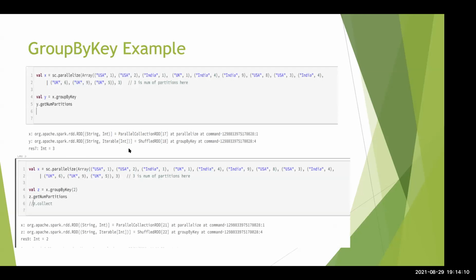But let's see the example of this group by key. It's the same. You have some country and whatever, and you're grouping by it. Generally with group by, you just give some aggregate also. That's what you're doing with group by. And here I'm not doing an aggregate. I'm using group by key and just giving the number of partitions. It will give me 3 because there are 3 distinct countries here. So here group by key 2 means two keys can go to the same partition, and the total number of partitions will be 2 because I told it to use 2 partitions. In one partition, it will have more than 1 key.